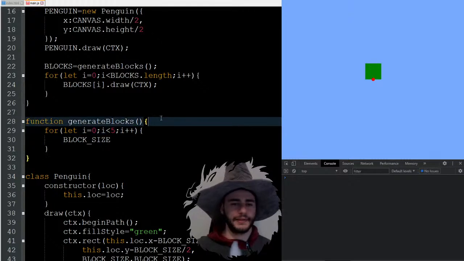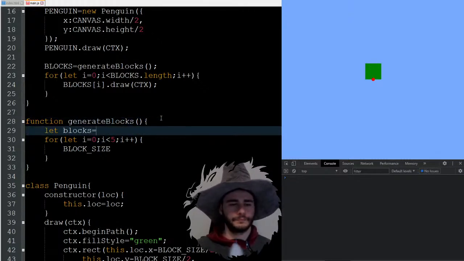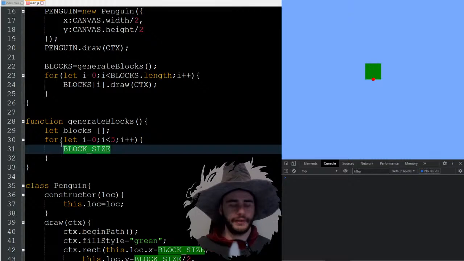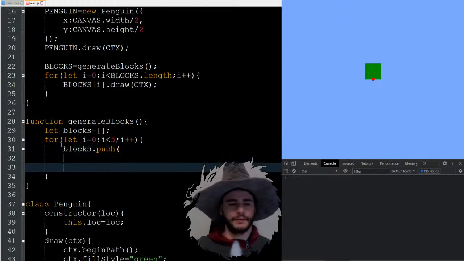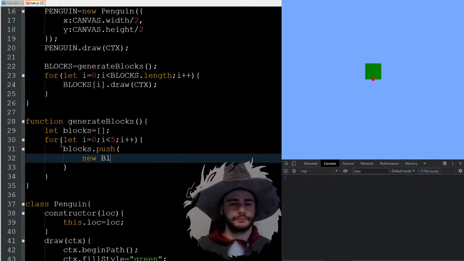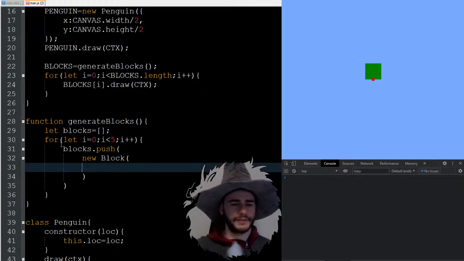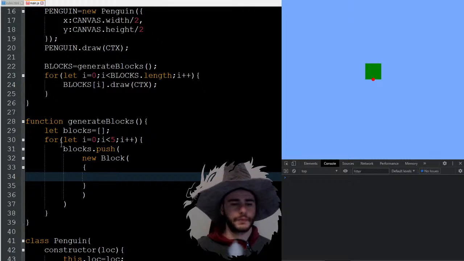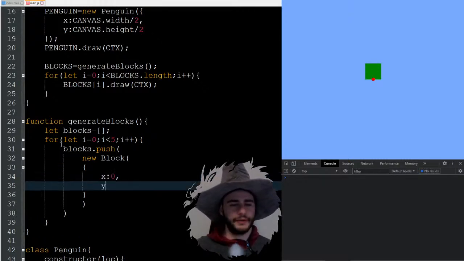So I'm going to say empty array here, and I'm going to push into this a new block. The location of this new block is going to be, let's put it at 0 for x for now, and y is going to be i multiplied by this block size.